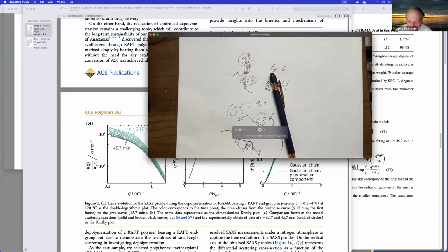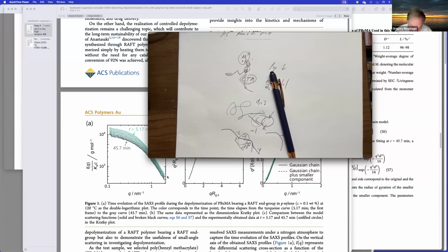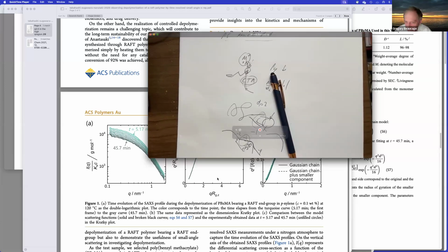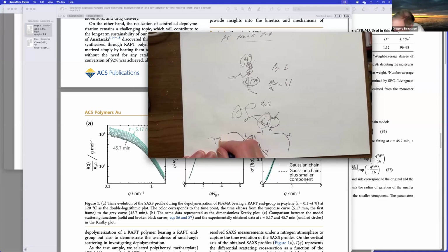And the other problem with this is that the size he gets for RG here is 1 nanometer, 10 angstrom. And if you figure out what 1 nanometer is, 2 pi divided by 1 is 6.2. So where that knee part is, this is 1, 2, 3, 4, 5, 6. It's like over here, way off. He's not anywhere near measuring that. So in the region where he is, all he would see is the -2, and then he's got like a flat number coming in that he just adds to that.